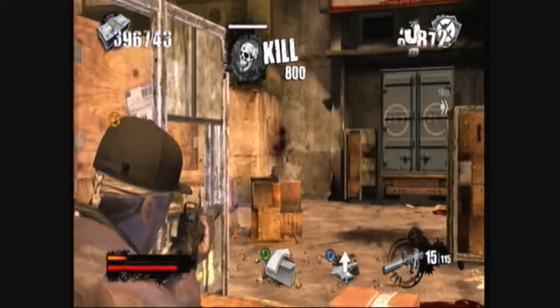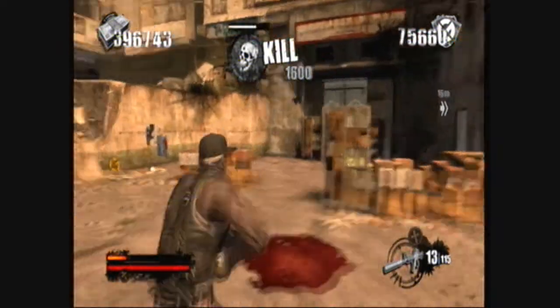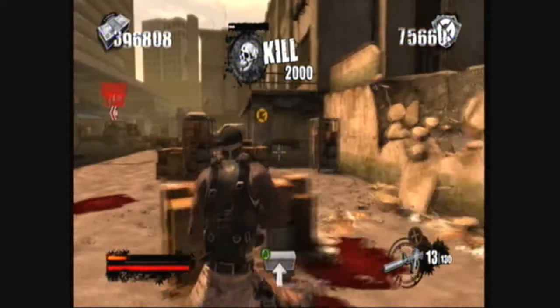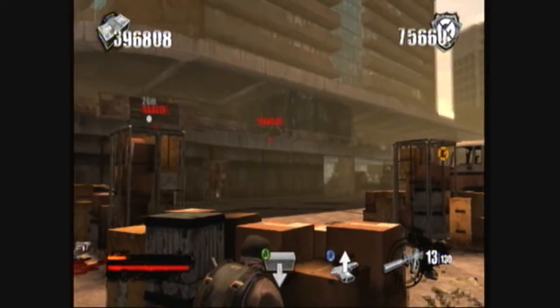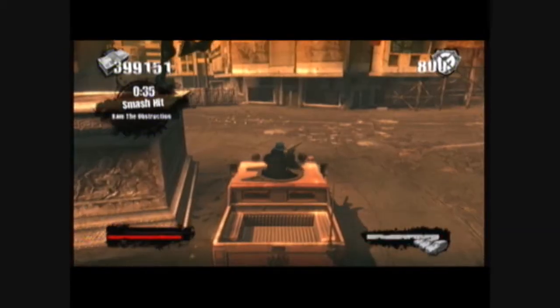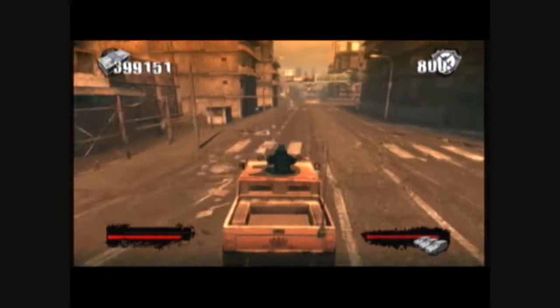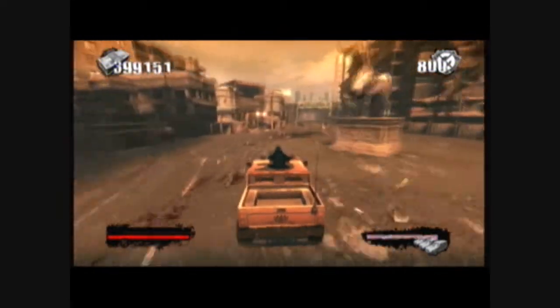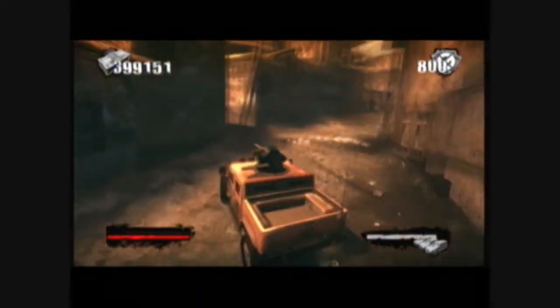But the environments that are offered, you have your war-torn town, you have a mansion. It's not a lot of environments at all, but they are for the most part detailed. You also have some car sequences in the game. You have a car sequence, and you have a helicopter sequence, and the vehicle models look pretty good. I mean, it's pretty cool.